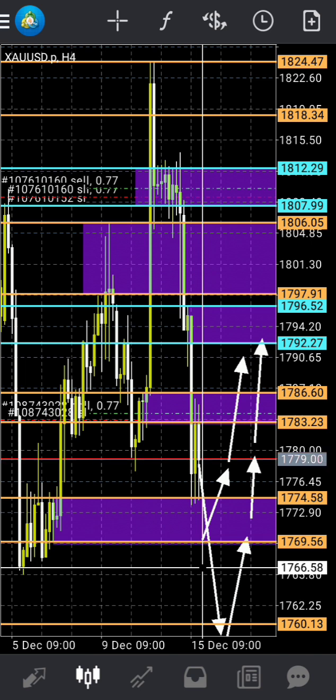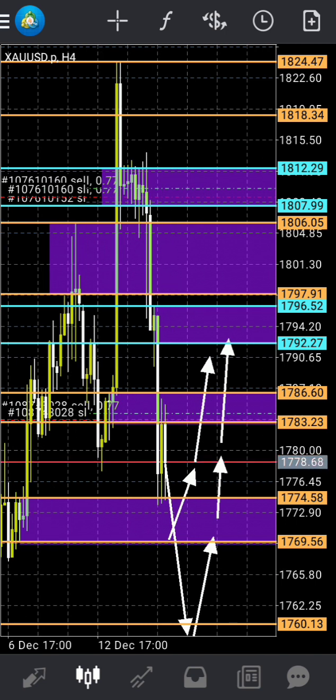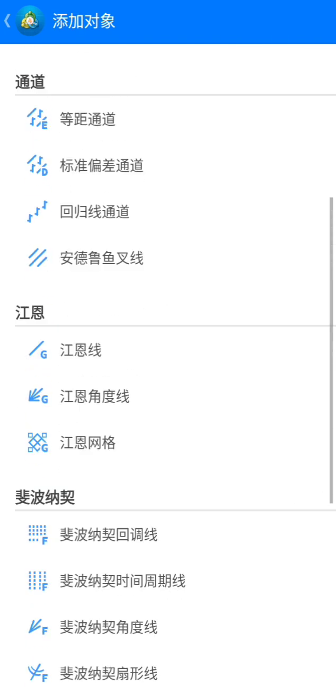Okay, if you use confirmation, you just set your SL below your confirmation. After you have the confirmation, you just set your SL below the structure of the confirmation. Okay, this is gonna be our buy zone. Okay guys, simple. Try to make it simple so that you can understand better.